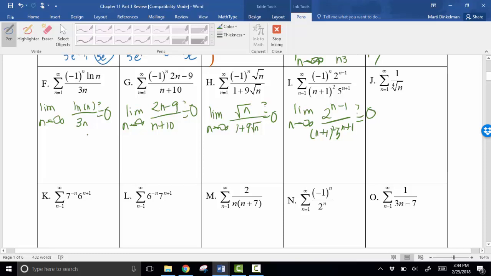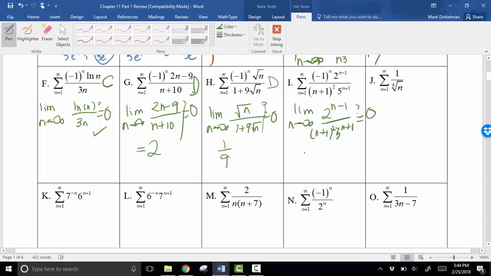Okay, so back at F, remember with NN FEPL, that logarithms grow the slowest, so this is bottom heavy, so this is sort of a big check. Yes, that means this one converges. This one, the limit is actually 2, so no, it's not equal to 0, which means this diverges technically by nth term test. On this one, again, it's not equal to 0, it's equal to 1/9. Look at the ratio of the root n's, so this one diverges by nth term test.